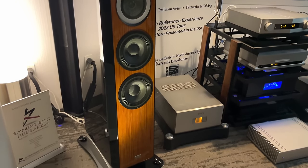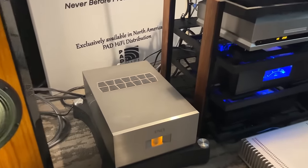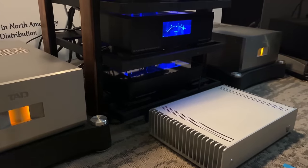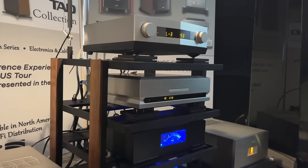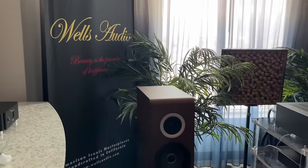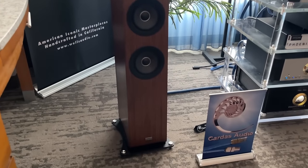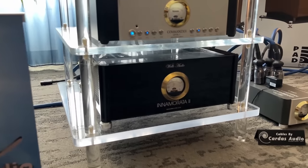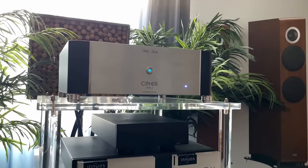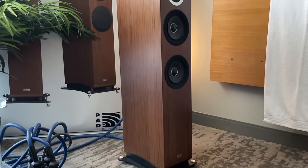TAD — amazing speaker. You'll never see me review it for one simple reason: it is super expensive. Their cheapest speaker is $20,000. I don't think you're going to see me review stuff that esoteric. If you have the budget for it, more power to you, but it's just a little bit outside of my comfort zone. This was a room of components and the guy had TAD speakers showing off his components — the synergy was pretty good and the room sounded fantastic.